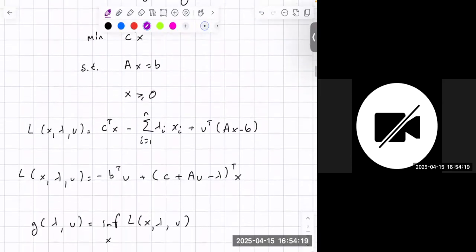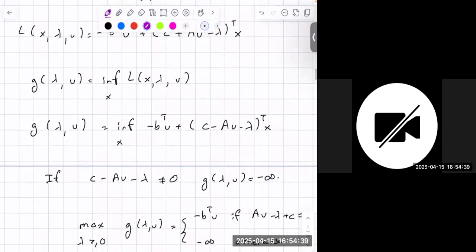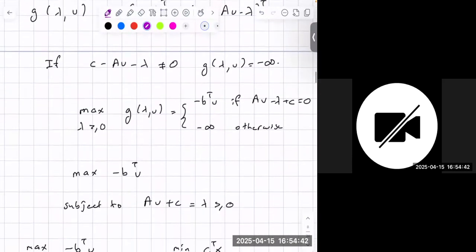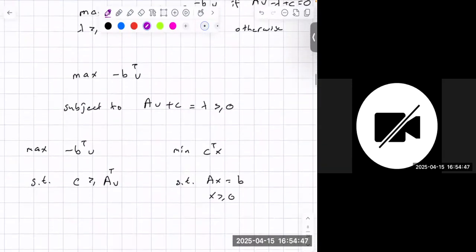Okay, let's follow this through. And then you rewrite this, collect x's in one place and v in another place. G(lambda, v) will be the infimum of this expression. And you work it through, it comes out as exactly this. Okay, there's not so much of a need to do algebra. It's actually simple. You can look it up later. This was your initial linear program. Okay, minimize this with respect to these constraints, and you work through this Lagrange duality.